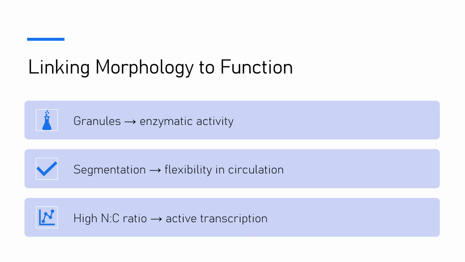This is what transforms hematology from simple cell identification into a powerful diagnostic tool. When we learn to link morphology to function, we move from asking, "What is this cell?" to asking the more important question, "What is this cell telling us about what is happening in the patient's body?" And that's the mindset that defines strong laboratory professionals.